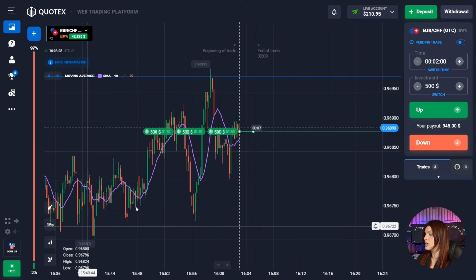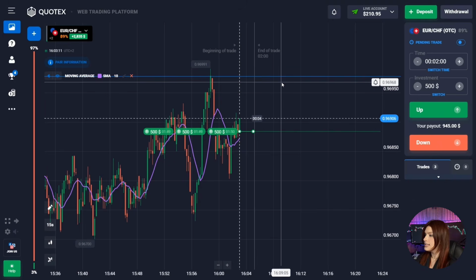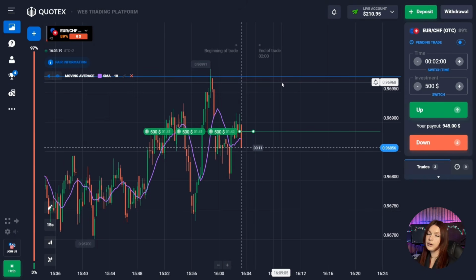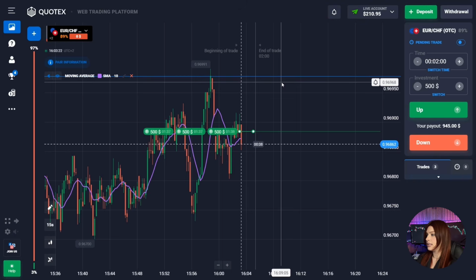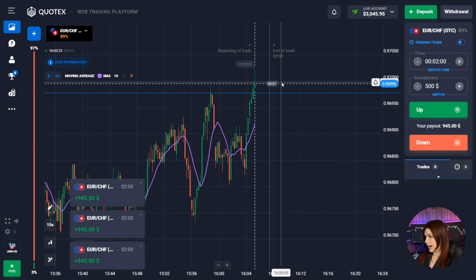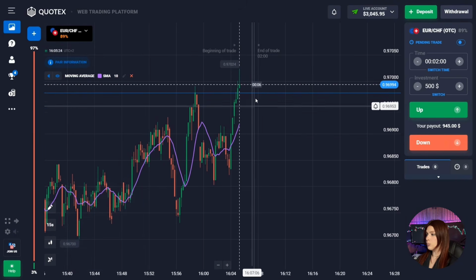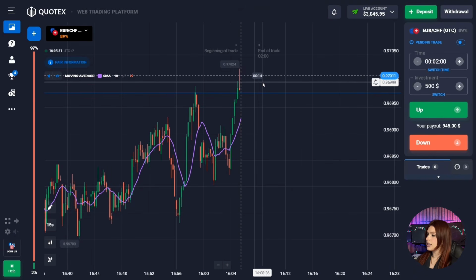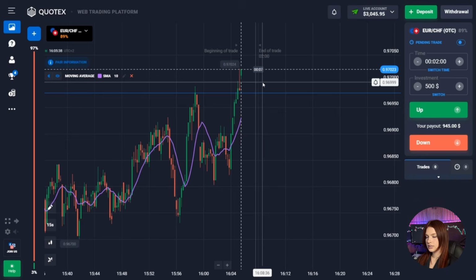At the same time, I chose the time of 2 minutes with a margin, taking into account a possible cancellation or pullback down, since, guys, as you understand, the price can move in waves. That is, even during upward movements, downward pullbacks can occur, and it is with all these movements in mind that we chose such time. Guys, let's wait for the result. So guys, that's great. A slight downward pullback, the upward movement continued, and yeah, we got the profit here. Guys, once again, I was able to correctly predict further price movement, and the indicator was right. It helped us in this, and yeah, this is it.